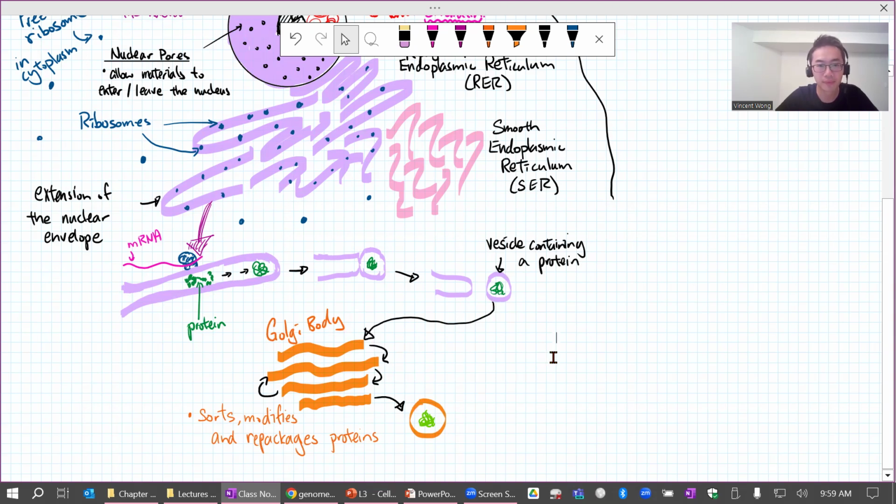So what is it sorting and modifying based on? Yeah, that's a good question, right? I haven't finished the story yet, but long story short, when all these proteins come in, we need to know where they go. Think of the Golgi body as like the post office. You have all these mails coming in. You need to know which mail goes where, right? Does it go out of the country? So that's what the sorting does, right? Where should this protein go?